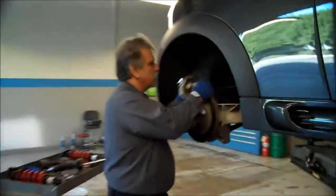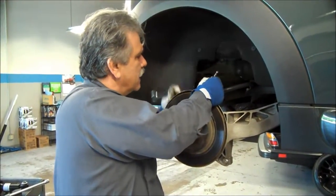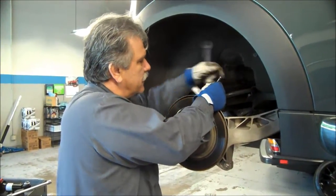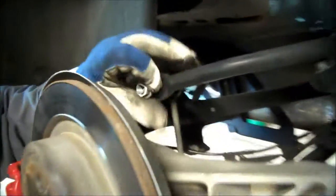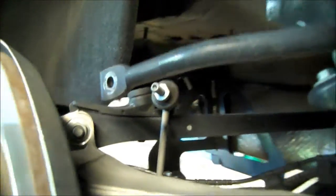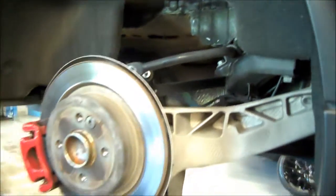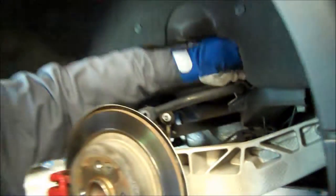We're just going to go ahead and pop the upper link off. You don't want that center to turn on the link because you're going to screw up the ball joint in that link. Okay, it should pop out pretty easy. And then we'll do this on the upper portion. And we're going to do the same thing to the other side.